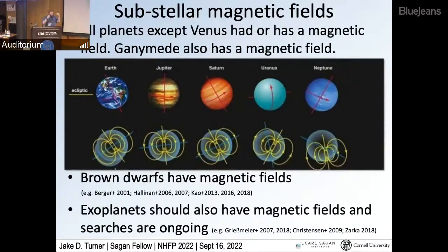So to take a step back, if you look at our solar system, all the planets except for Venus had or has had a magnetic field sometime in the past, as well as the moon Ganymede. So we think this is quite a general thing that planets should have in terms of how they behave and evolve. I have a schematic here of some of the solar system planets. There's quite a diversity of magnetic field structures as well. So even with a small number of statistics, it's quite a complex thing to think about.